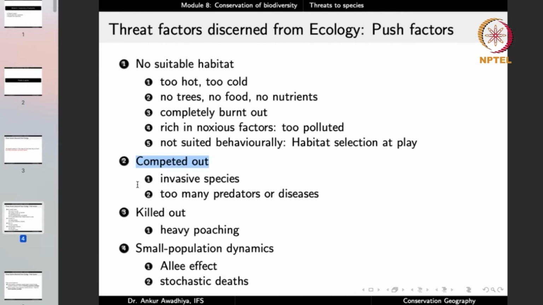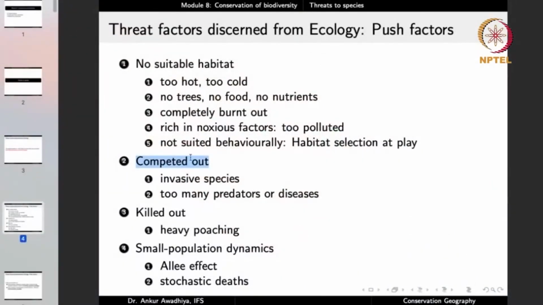We have a large number of invasive species. So we have looked at Lantana camara, a species that was brought to India for horticultural purposes, but that has now spread to our forests. Now this is a species that makes toxins, it stores toxins in its body, and so a large number of animals are unable to feed on this species.